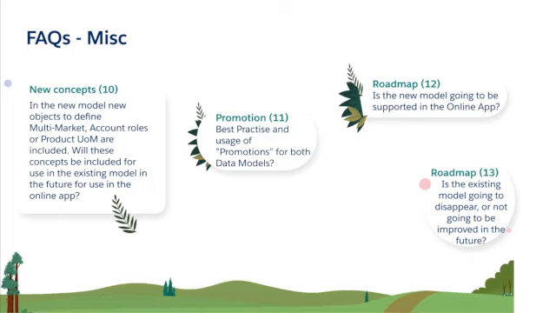And the long-term target is to bring together offline and online in a single application. But it's definitely the vision, and it's a long-term approach and will not be available in the next 2 releases. And the final question: is the existing model going to disappear, or is it going to be improved in the future?